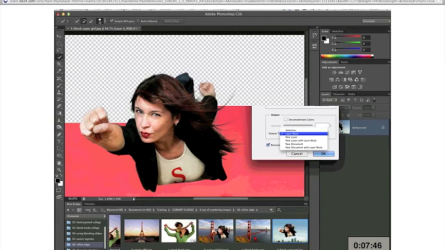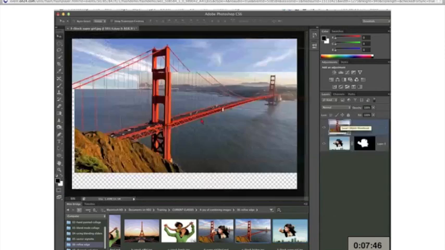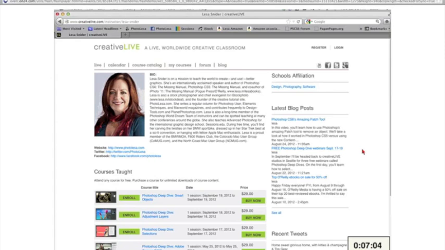So now we're going to come down here from the Output To menu. We're going to choose Layer Mask. We're going to click OK. Now we're going to click and drag our new background from our Mini Bridge into the Photoshop document. Grab my Move tool to reposition our Golden Gate. Use Free Transform to resize it just a little bit. Change layer stacking order. And there we've got our beautiful collage.